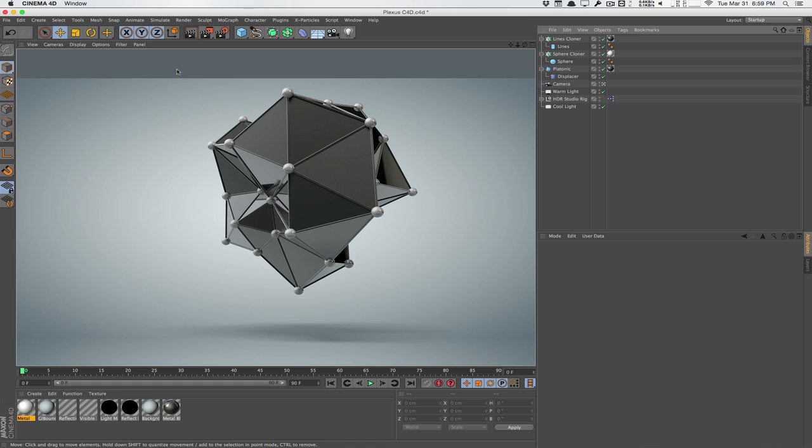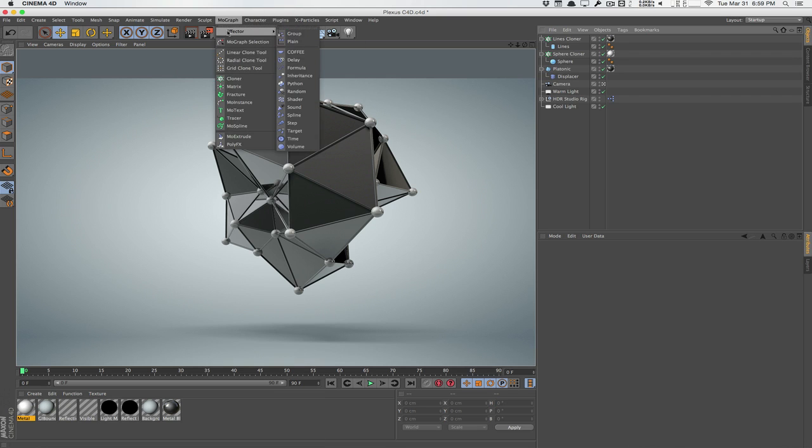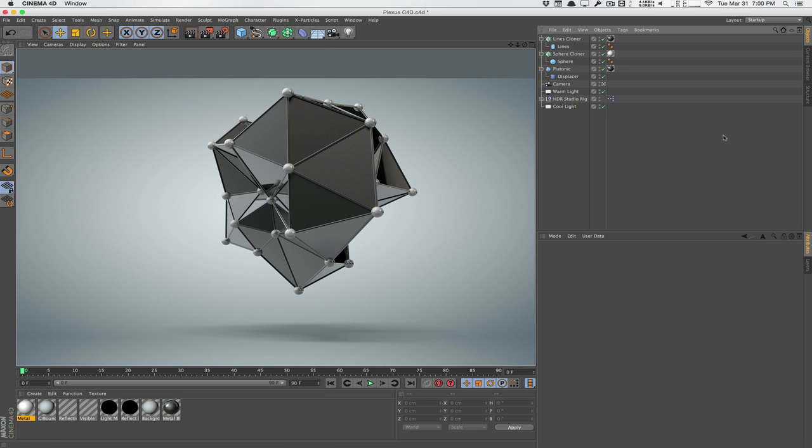So that's pretty much it, guys. This is pretty much how you create a pseudo Plexus effect within Cinema 4D. You can get more intricate with this. You can use more effectors. For an example, you can use the random effectors. You can use the shading effector, the sound effector to create audio reaction, stuff like that. There's a lot of other cool things that you can do without really having to use a lot of technical knowledge like Espresso to link up things with the matrix object and stuff like that. So by using Mograph, you can create this very easily with a lot of controls without all the complications of Espresso and stuff like that. So it's a pretty cool method.